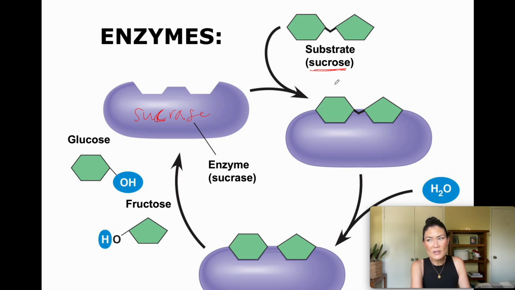Sucrose is the sugar that's found in your kitchen. It's the one that you bake with, you cook with, you add to your coffee, tea. And it is a disaccharide. In order to digest this disaccharide, you have to break this strong covalent bond. You need to break it into monosaccharides to digest it.